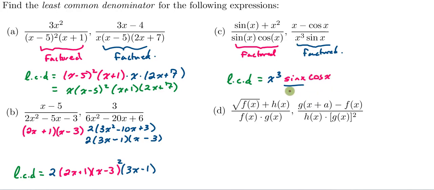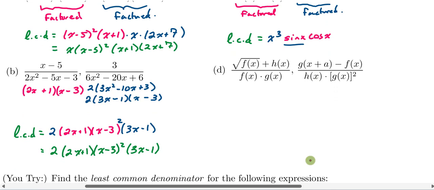Folks, this color coding is just meant to help you see that I'm getting all of the factors from the two fractions. It's not a perfect way of pointing that out. So you'll notice I need a factor of x cubed, I've got it. For this denominator, I need a factor of sine of x. For this denominator, I need a factor of sine of x, but I've already listed it, so I don't relist it. Otherwise, it wouldn't be the least common denominator. And then finally, I need a factor of cosine of x.